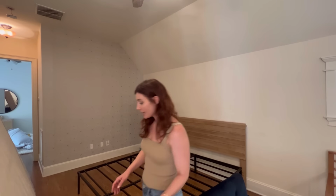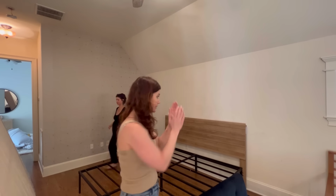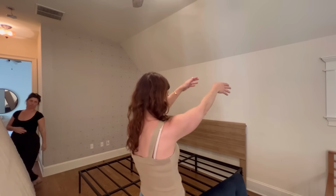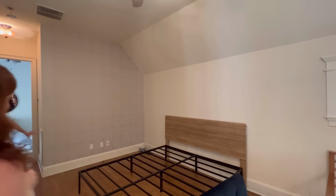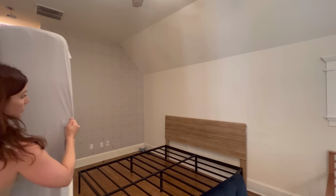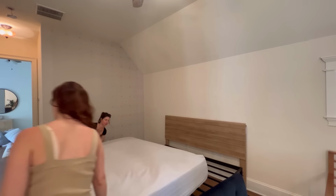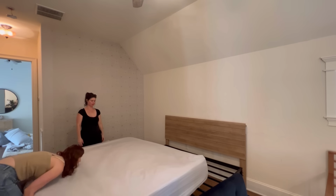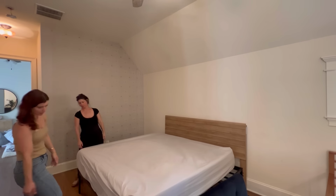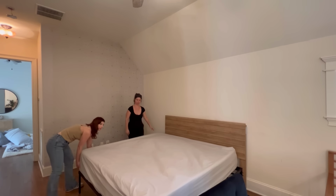Because I think, again, treating this part like a studio apartment. Yeah. When I was in DC and had that thing right here, it made it feel like a bedroom. Yeah, so maybe I will put a dresser here. Well, that might be. Oh gosh. Nice. Is this the right way? Do I have it right or is it? I don't know. Flip it around maybe. I think it's flip.